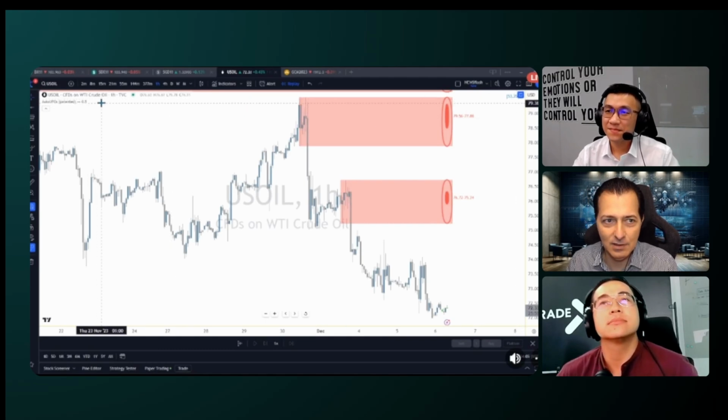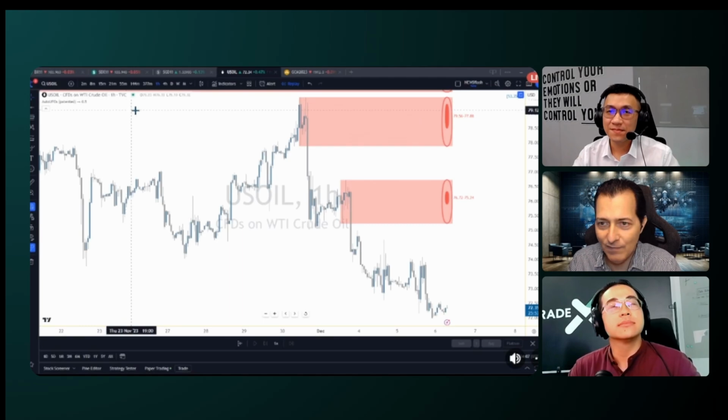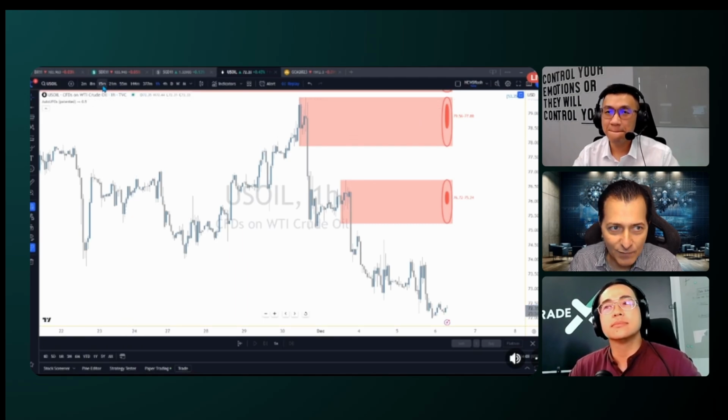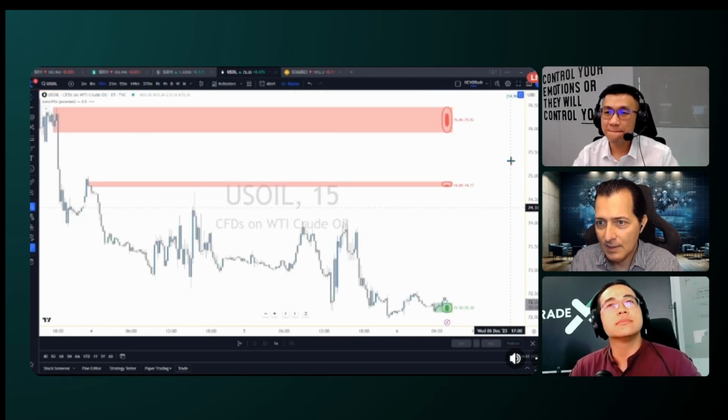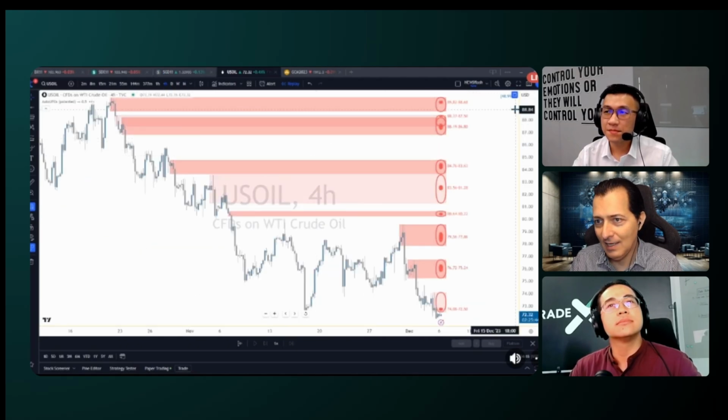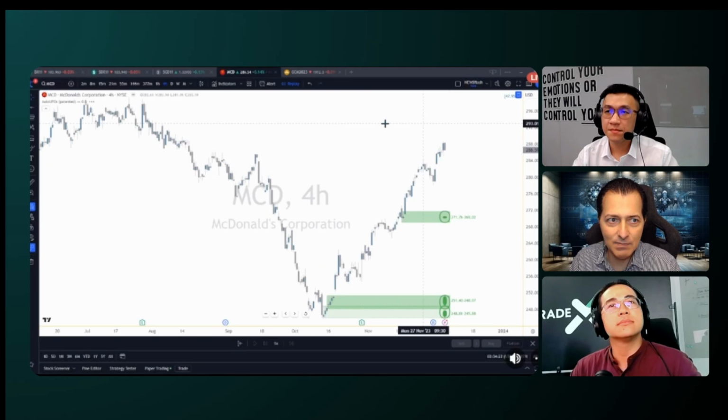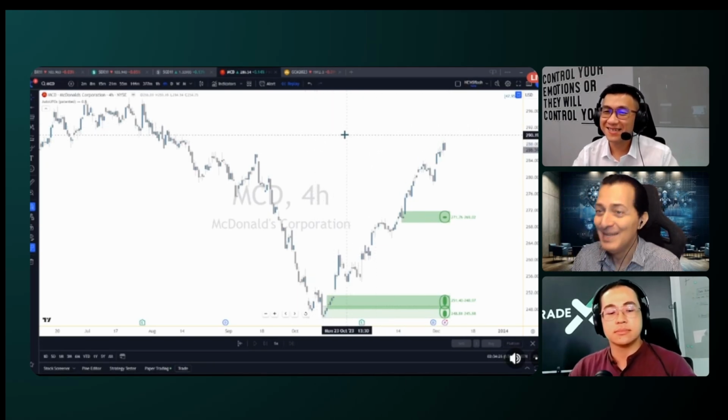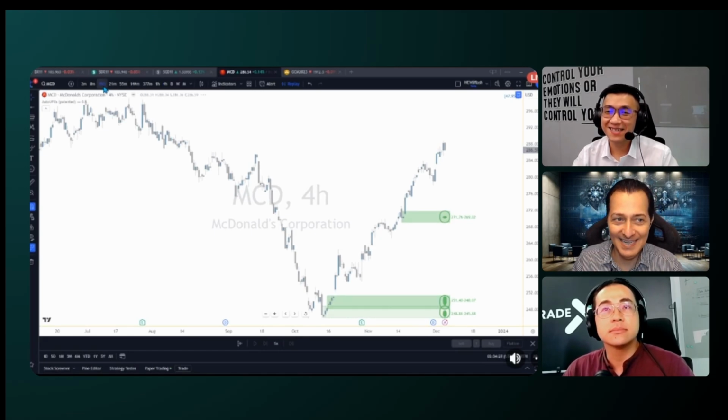Again, this depends. I just use the TradingView time frame for oil. If you change the time frame to 15 minutes, for example, that's going to give you 54%. If you look at the 4 hour, it's going to give you 48%. So you can see how certain time frames are more powerful than others. Definitely it's probably not going to be the same as McDonald's, which is a totally different name. Actually, funnily enough, it is the same, 47, 95% in this case.